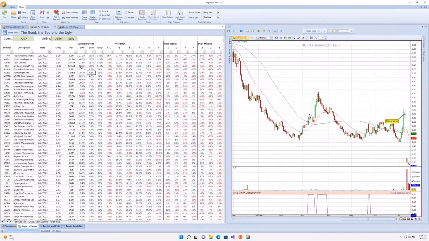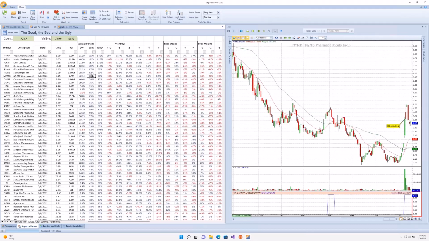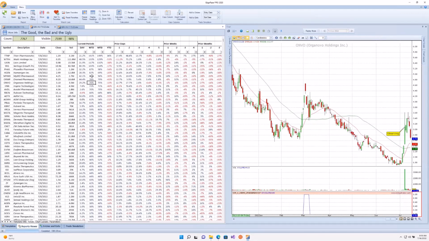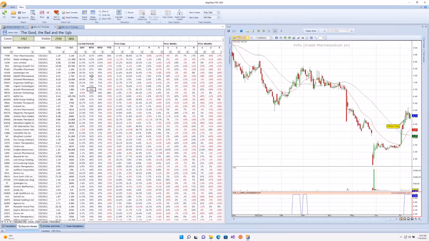But for instance, you'll also find things like this, HGEN, that had a huge move last week up to $3. And now this week it's down to 50 cents. So that is quite a big loss. It doesn't take many losses like that to really put a dent in an account, and you need some pretty big gainers in order to make up for that. So far we haven't really seen a big winner this week that also was a big mover in the prior week, but there will be some, just not that many.